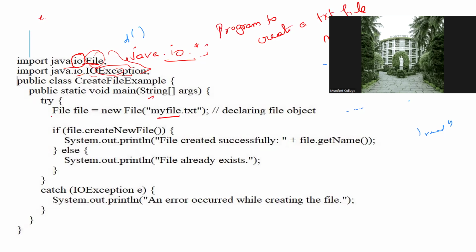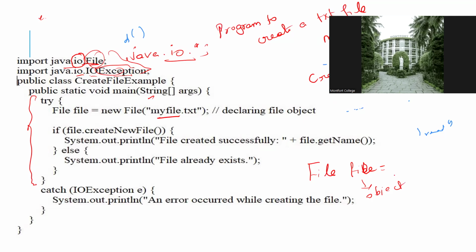And as I told you before, it should be in try. So in the try block, I have this many things, I will explain this. In the try block, first we have to create an object. First step, we have to create an object. You know how to create it. File is the class name, and this is the name of the object.